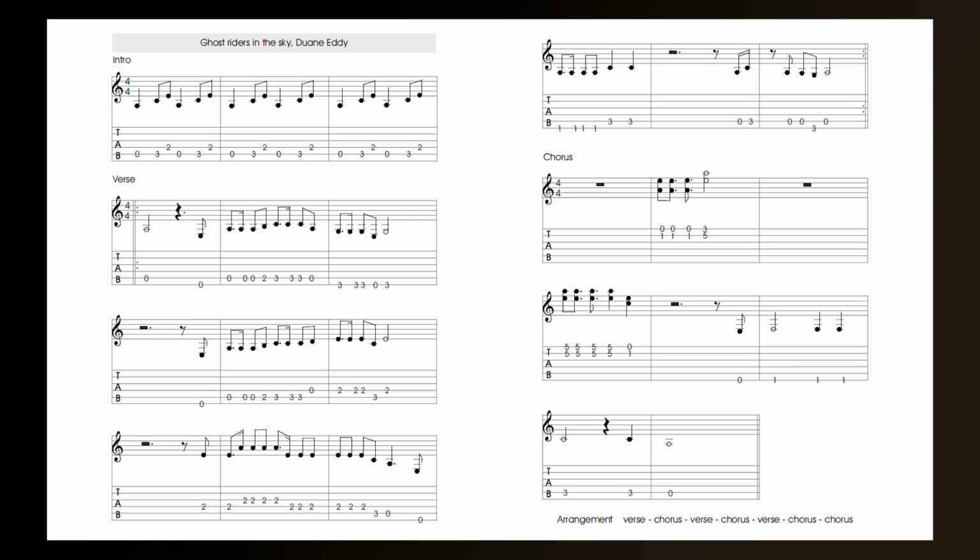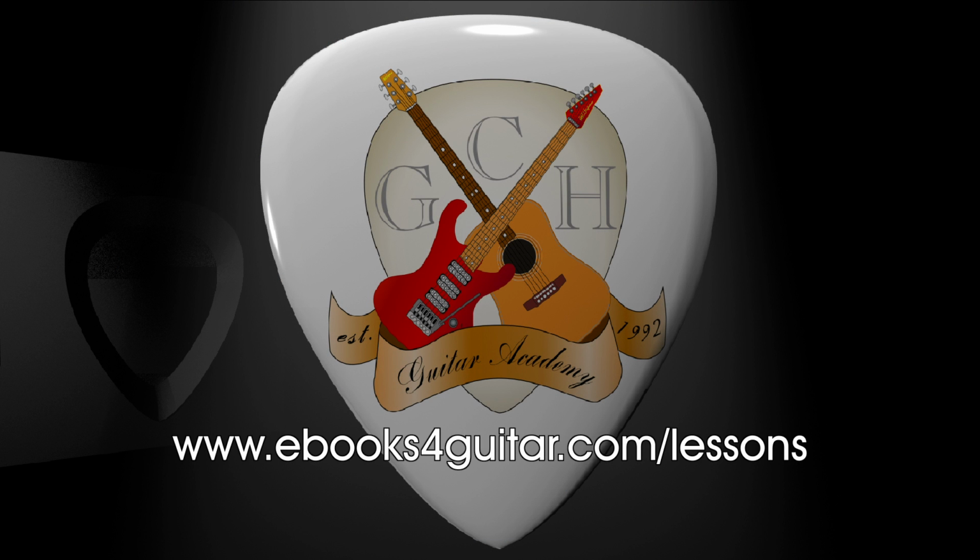Because most of you will have heard this tune, you'll all have some idea how the rhythm should sound, but you might not be correct. So you need to read the rhythm very carefully to make sure you're playing it as it should be played in this particular version. And then hopefully by next week I will have uploaded the correct version and the backing track so you can check if you've got it right. And you can play this tune on any guitar, electric or acoustic. So you can do the homework.